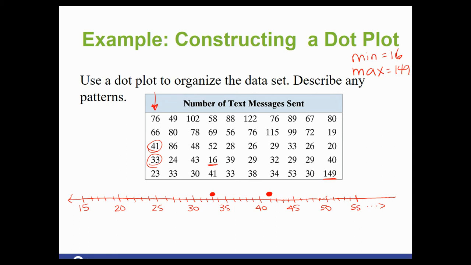And you want to look at your dots as you're going. You want them to be the same size and the same spacing above the line. They should all line up and look very nice and orderly when we're done. So that's number 49. Next up is 24. Here we go. Number 33. We've got a duplicate here. So find where we had 33 and above that number, make that second dot. 48. 43.